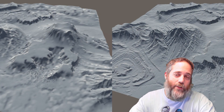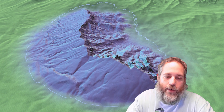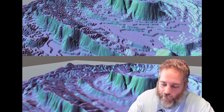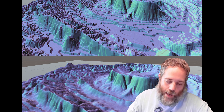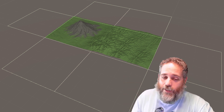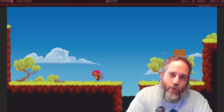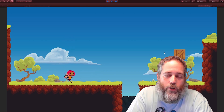The terrain system is also getting an update — that's available now in the 2018.3 beta and will be final in 2018.3. In 2019.1 we're getting holes in the terrain. A couple of people I know are really excited about this — it's a very important feature if you want to have a terrain with a cave or a dungeon going down, and holes are the easiest way to do that.